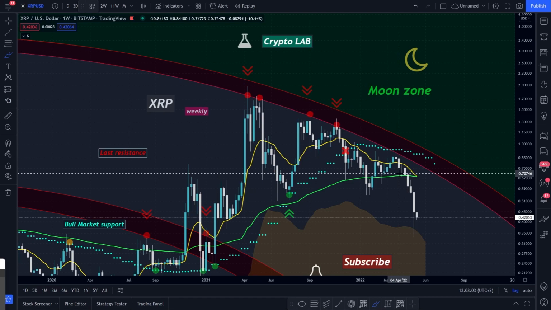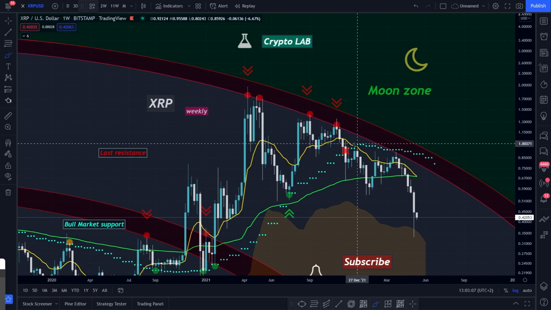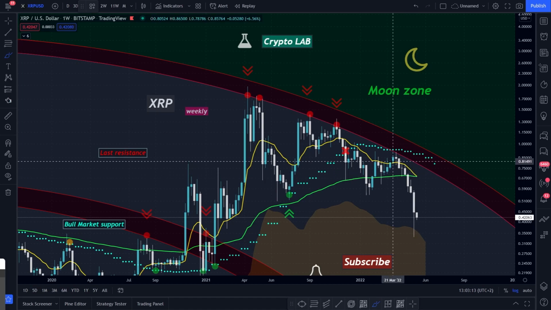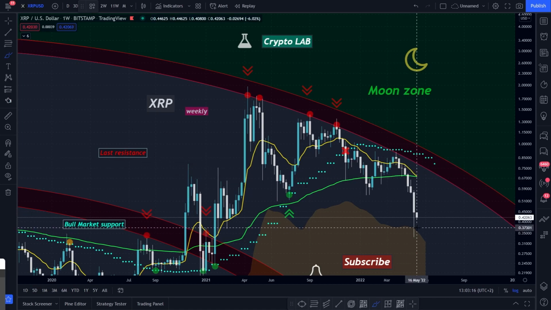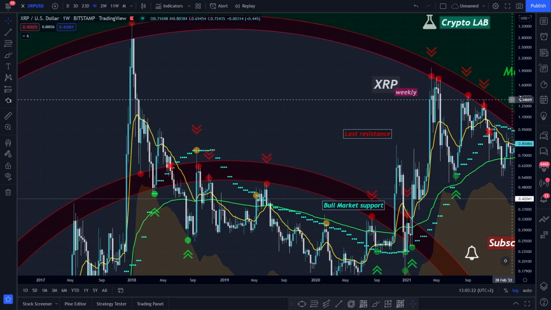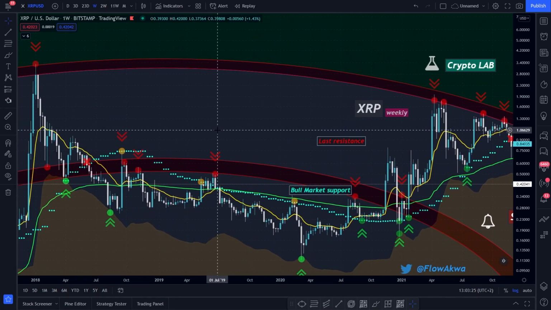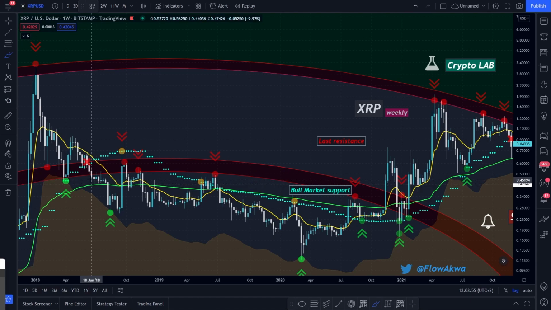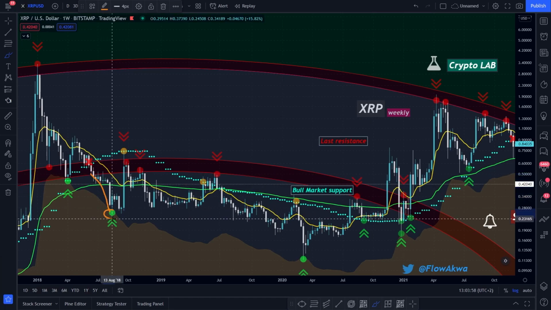Okay, so the first thing that you can notice is that the yellow line is going down, okay, to retest the green line, and just before the cross, the price went down to retest the mountain indicator just right here. And if we have a look at the past, the same thing happened. Why? Because we were going down with the yellow line, and just before the retest of the cross, the price went down to retest the mountain indicator. Isn't it amazing? So you see that the scenario is exactly the same. The price went down and we retested the mountain indicator.